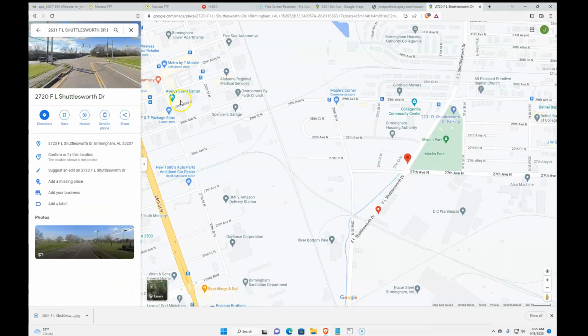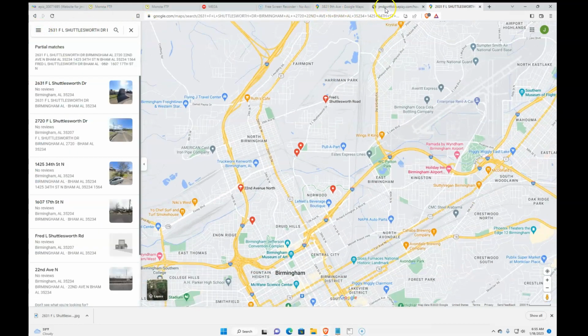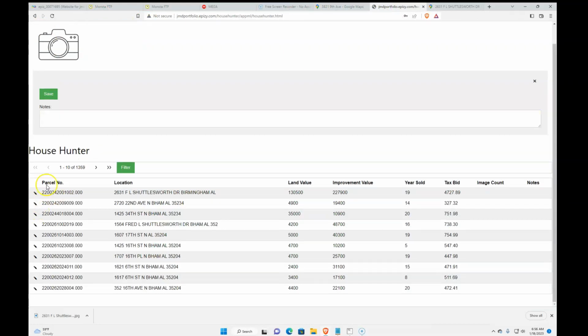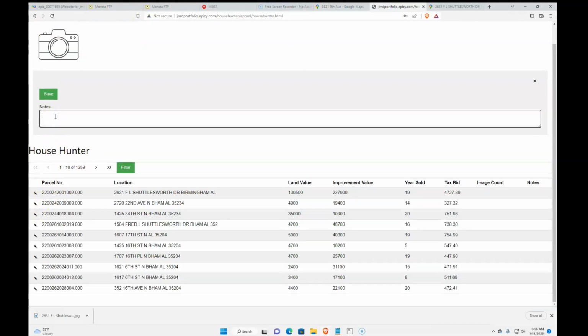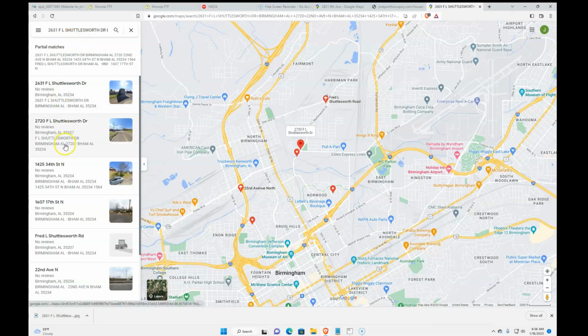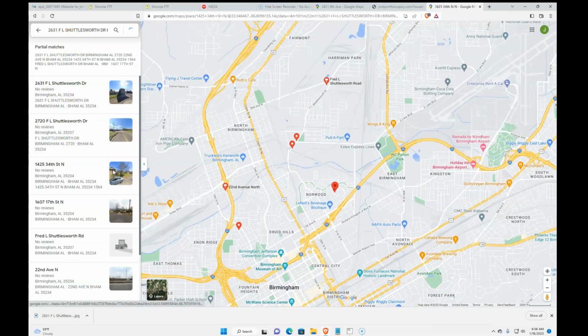I don't see anything, so that's an empty lot. Let's look at 1425.